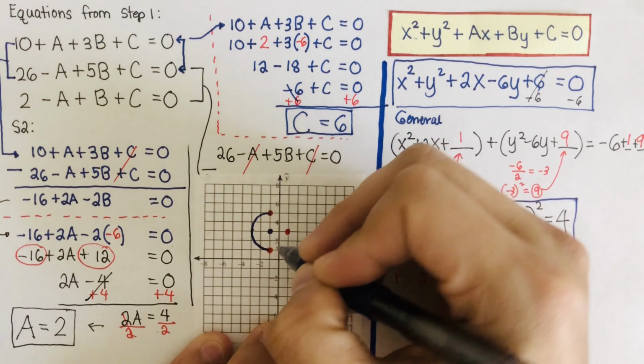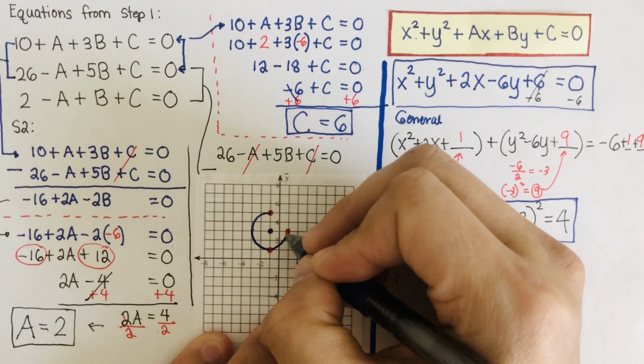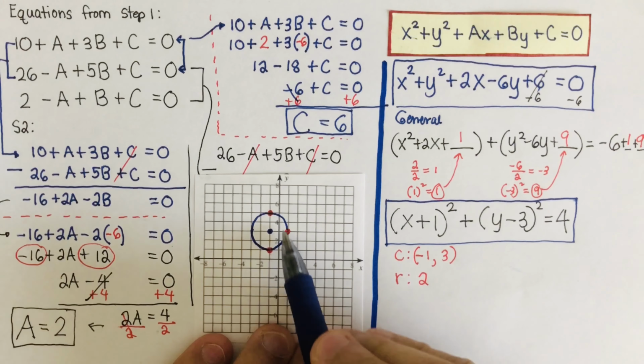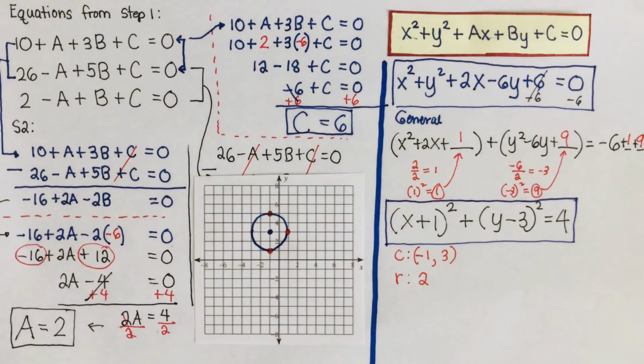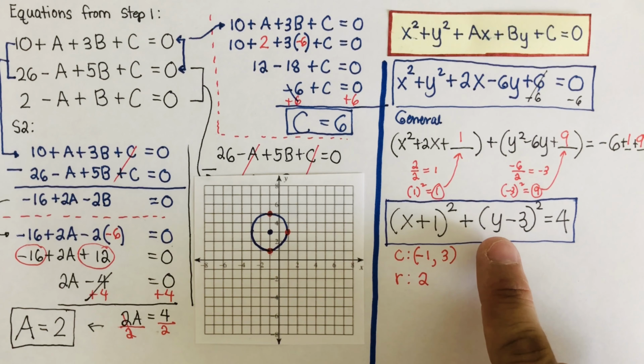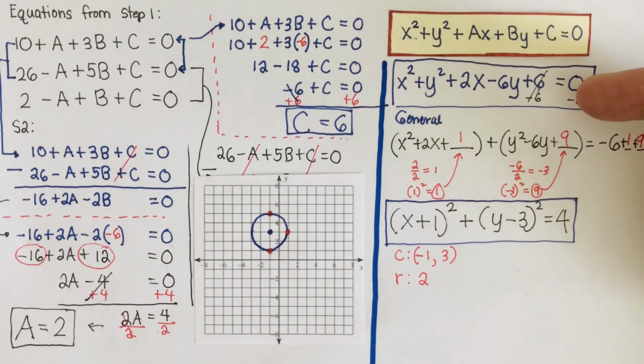As you can see on this problem here, the 3 dots are actually part of the circle. The blue circle covers all 3 dots. The 3 dots are part of the circle. So in that problem right there, we were given the points. This is the standard form or the graphing form of the circle, and this is the general form of the circle.